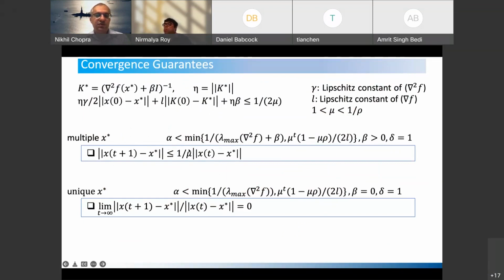Rho here is less than 1, sorry, greater than 1 in inverse of that, and basically we can get this. And with this condition, we have to figure out alpha according to these two conditions, the minimum of these, which you can choose. We have a simplified version of these conditions in the paper, which I have not mentioned here, but you can simplify them under certain conditions. So again, if it's strongly convex, we get locally superlinear convergence.